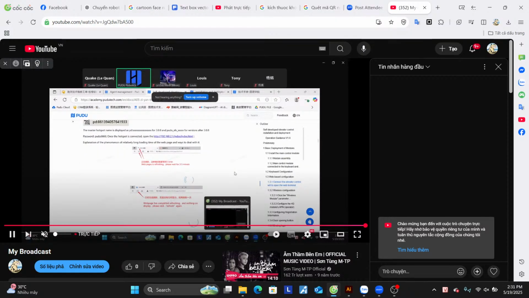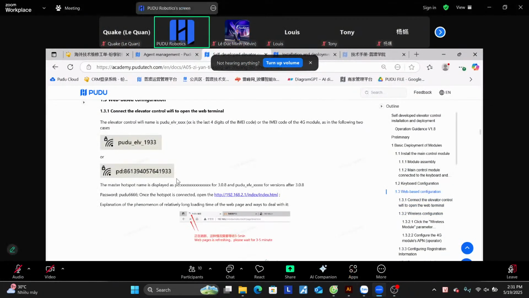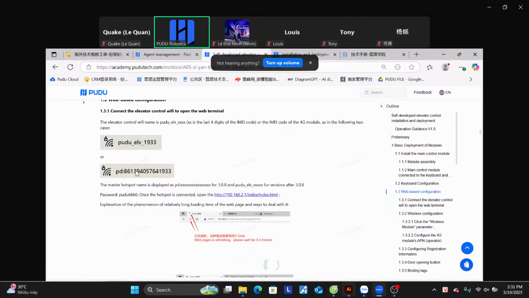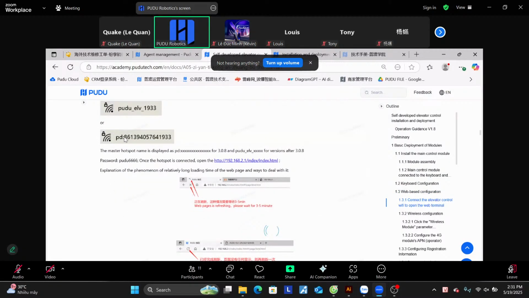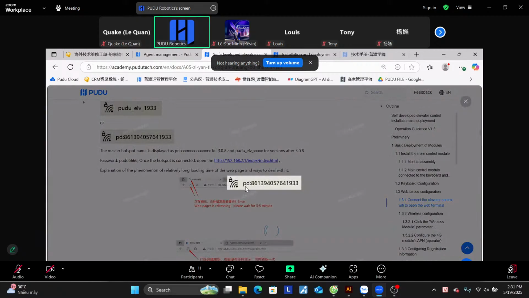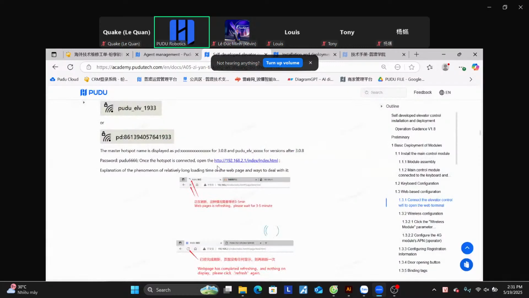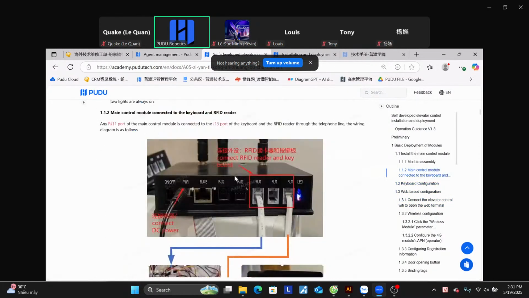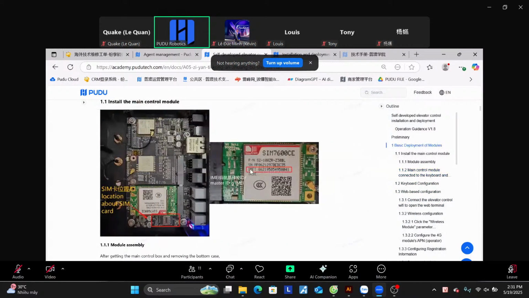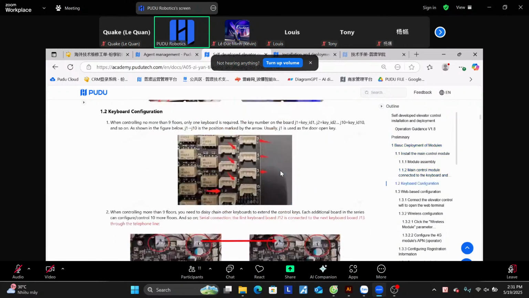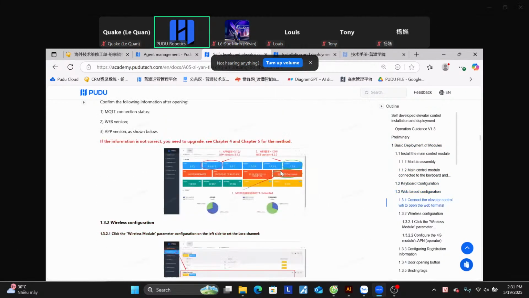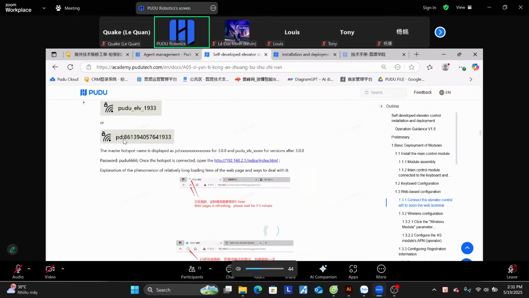Actually, this is not a network, it is a Wi-Fi signal. There are different kinds of PD. Maybe you can see that this PD and this number are quite similar, right? And then we go back to here. The email number is the number of this one.